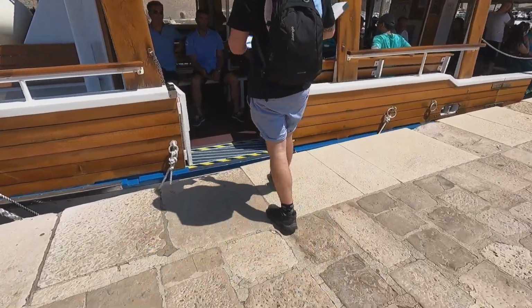Good morning. Today we are getting on the boat and heading to the island of Lokrum. This is just off the bay of Dubrovnik, and it's where a lot of the filming for Game of Thrones was. It's going to look very tropical, and we've seen the photos and it looks beautiful, very plush, very nice. We're hoping to do a little bit of swimming whilst we're over there, because the water is meant to be crystal clear, but let's see what we can find out, and here's some footage.